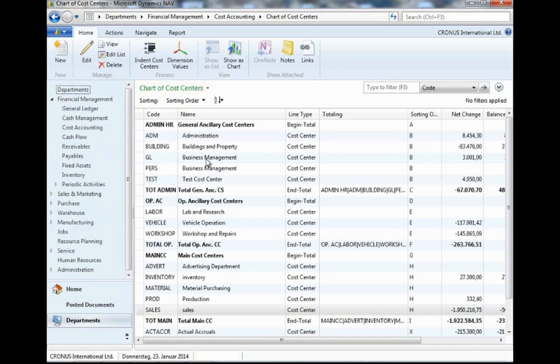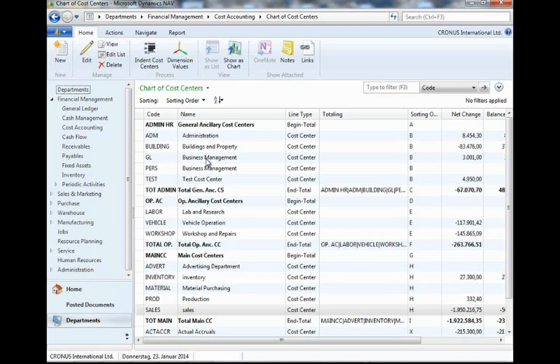So these are all the cost centers, and if you compare them to the departments you normally have in the Kronos company, you see that it's a lot more than you have in the standard. This is because in cost accounting you can have a lot more cost centers than you have dimensions.